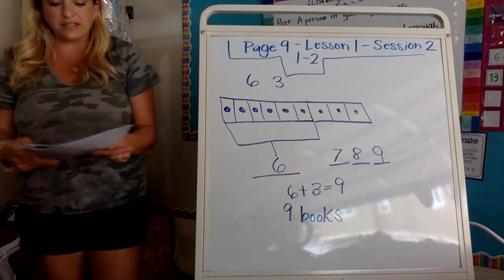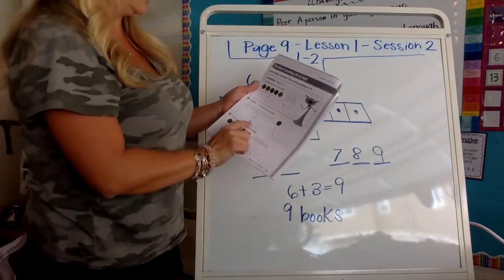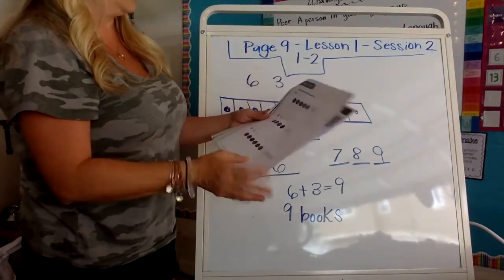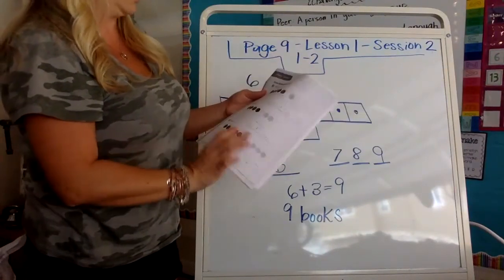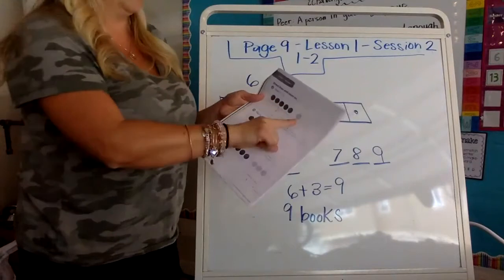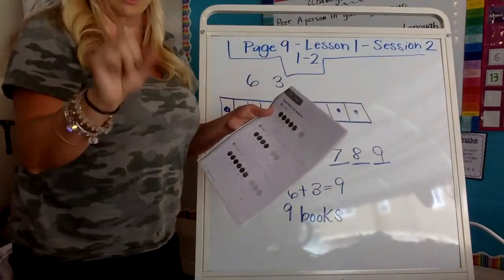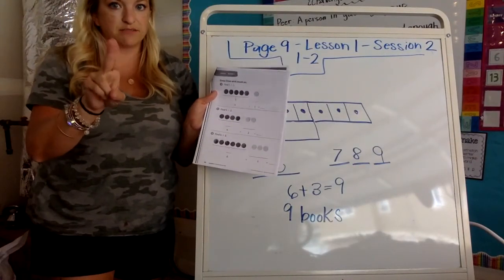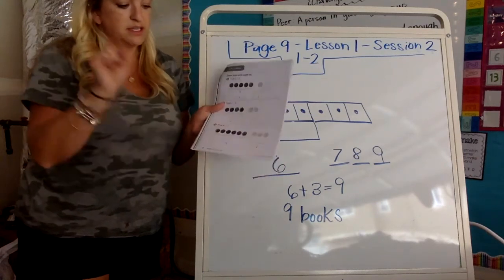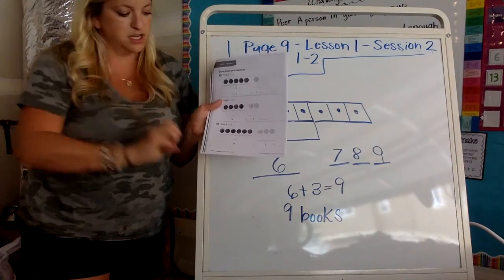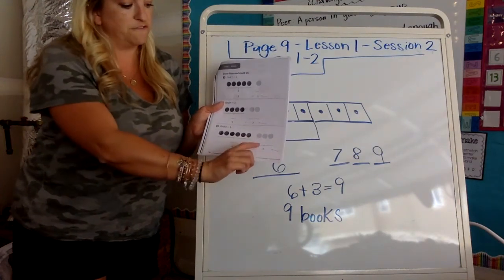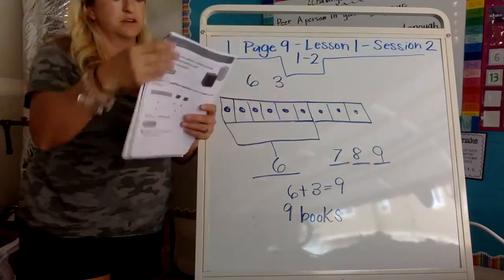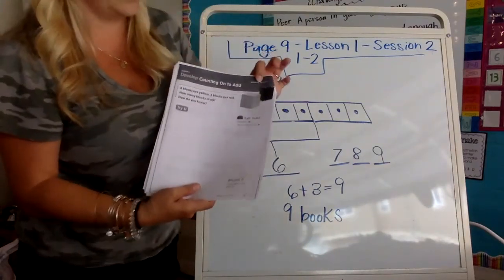The rest, you're just going to keep going. So you're going to count on to add. So these green pages, if you have the book, you're going to do pages 13 and 14. So you're going to count on five plus one equals five, six, four plus two, four, five, six, four plus two is six, six, seven, eight, nine, six plus three is nine. You're going to fill in these blanks like we did six, seven, eight, nine. You're just going to keep going on all those pages. And then when you get to here, session three, stop.